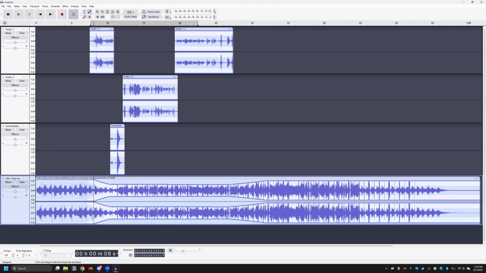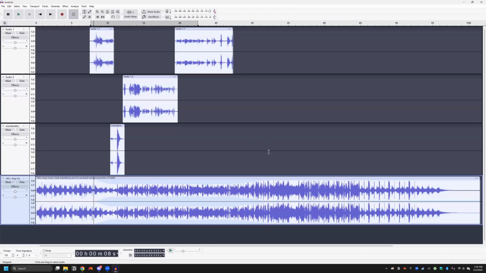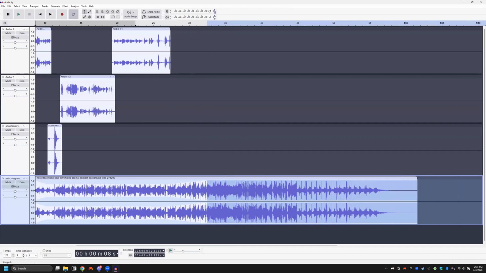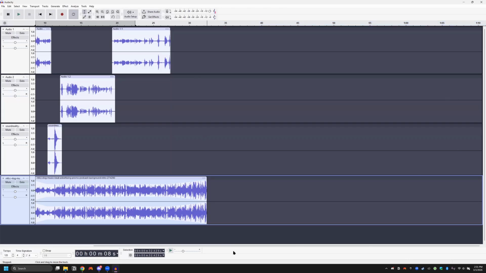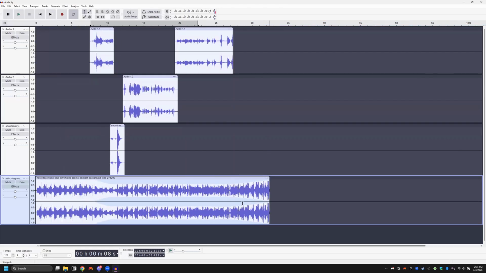Okay, let's cut this also. I'm going to go back to the selection tool. You want the music to end, let's say I'm going to arbitrarily pick right there. From there on, you don't want any of that, and that's where your recording is going to end. Let's see what that sounds like. Maybe you actually want to fade down instead of up, so just play around with it, right? So let's say this is what you want.